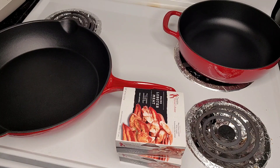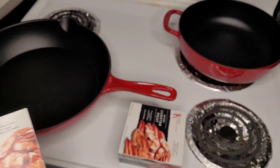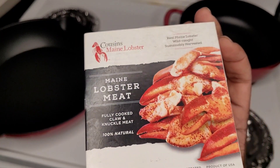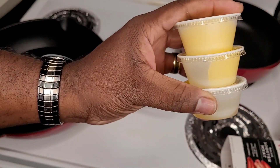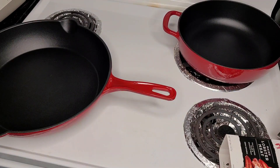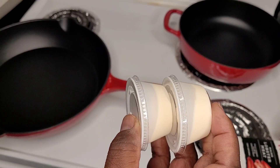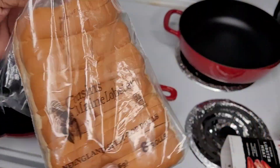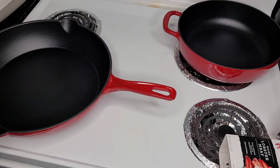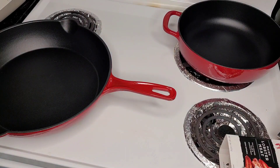They give you the Maine lobster meat and you get two of those, so I guess you can get three out of each one. There's the lobster meat, they give you some butter, and some little condiments. You get your rolls — you get six of those, but there's like eight rolls in the pack. It says six lobster rolls but the pack says eight, so I guess they take two out. They also give you some lemons.